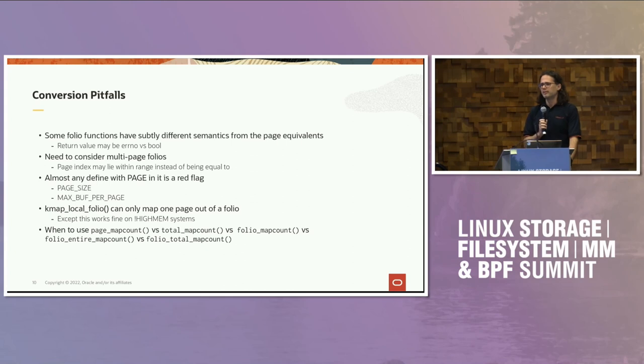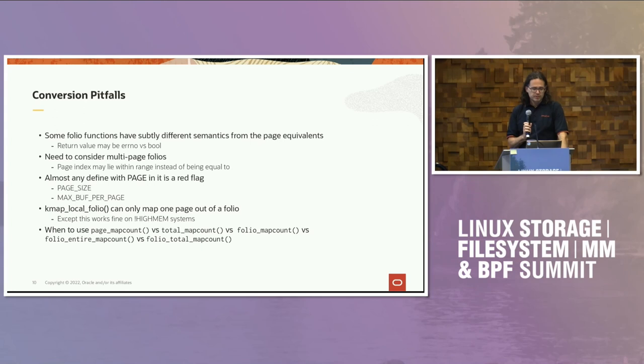So for example, in some file systems, we check for the end of file by shifting the byte address down and checking, is that equal to the index of the page that it's in? Well, that doesn't work for a multi-page folio, right? If you shift the position of the offset in the file down, it now needs to lie within the range of the folio. And we have a helper function for that, because that's a fairly common thing to want to do. So we can ask, is the size of the file within this folio? We just need to know to use it. Rather than doing the mechanical conversion, we need to think about what this function is doing and use the appropriate helper that has been provided.